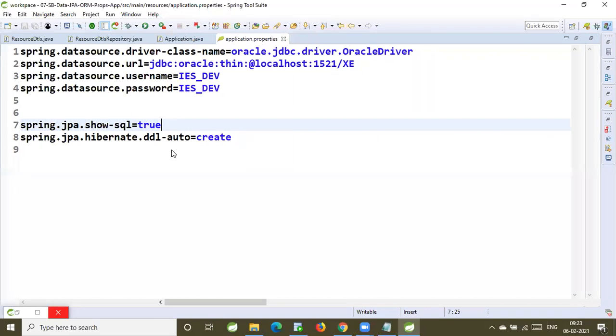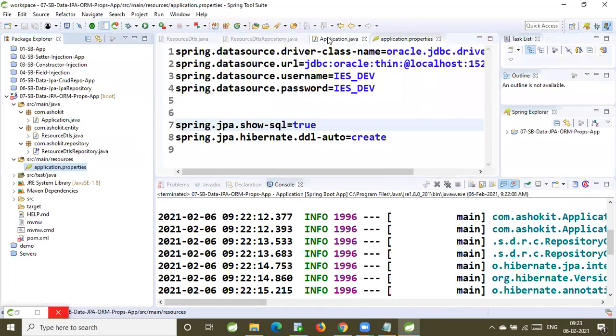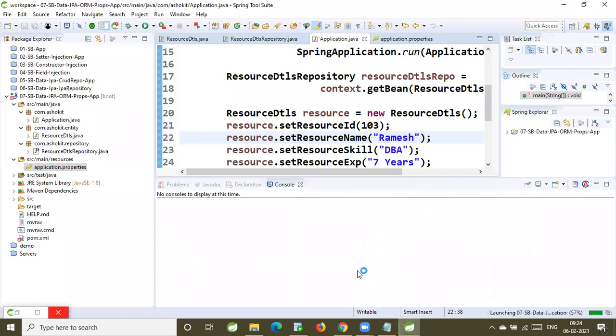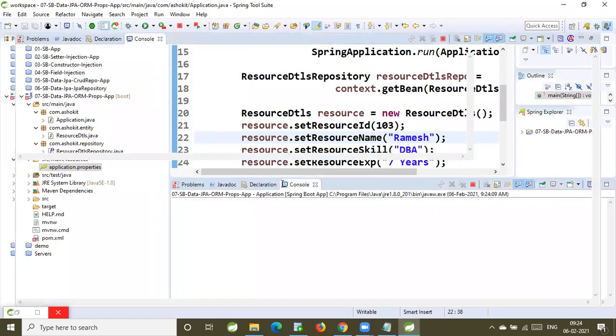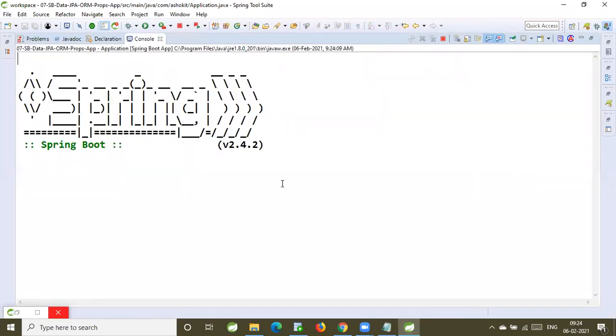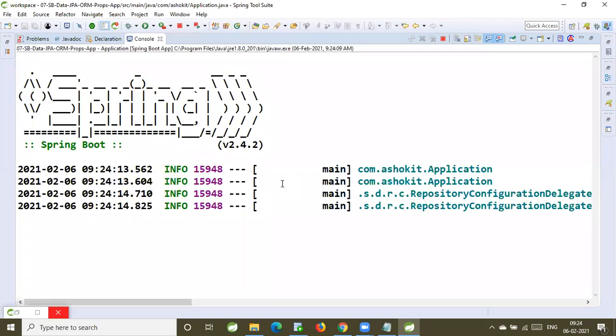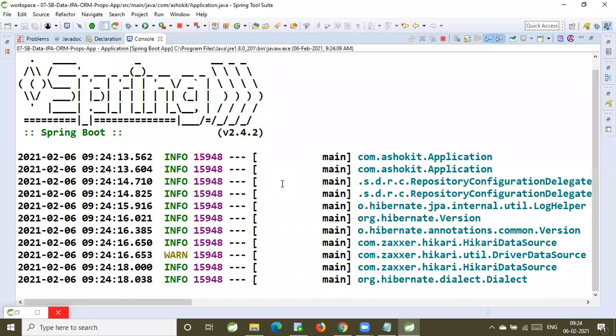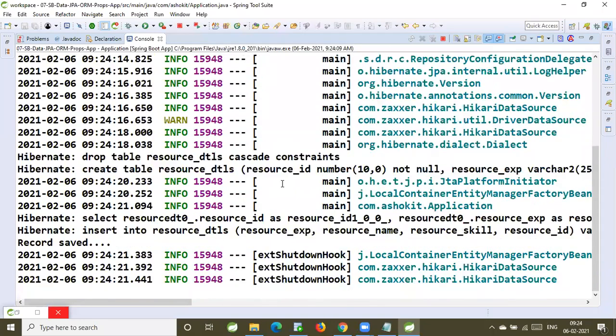Perfect. Now, same program I'm going to execute. This time I am giving 103 and Ramesh. Now run the program. Observe the console. See what happened.